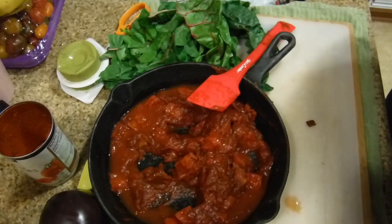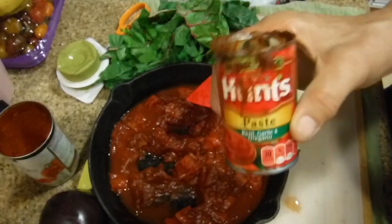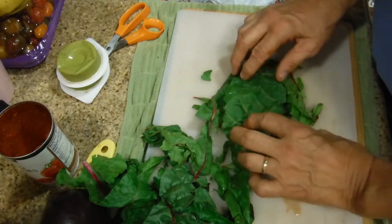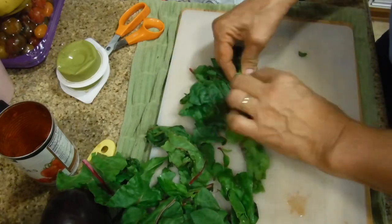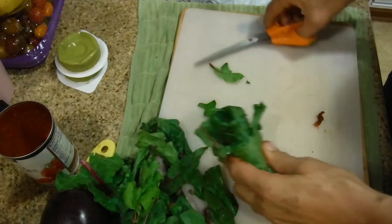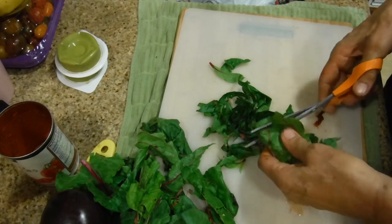This is just an easy, fast meal — not saying you can't add fresh basil, garlic, or oregano, but this speeds things up. The chard has already been washed. Sometimes I miss it at the store — the other day at Sprouts I saw rainbow chard at a great price, but my wife reminded me to use up what we have first. I'm just using scissors here since they're nearby, though you could use a knife.